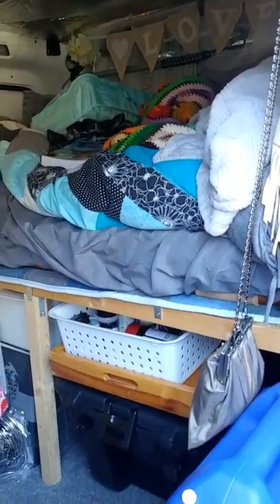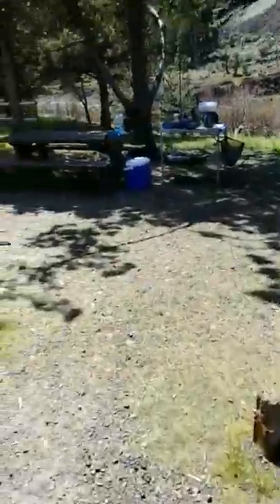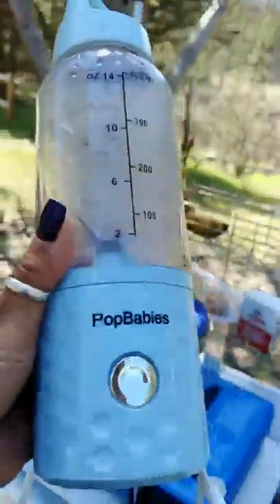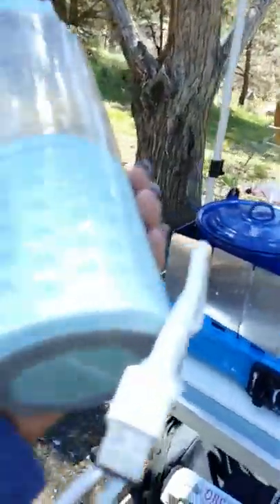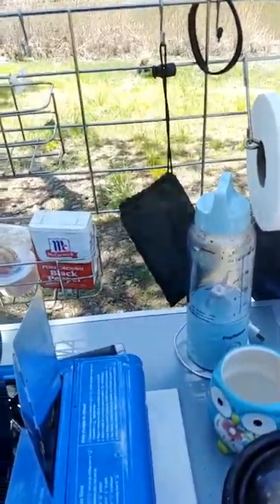I put the cooler right here and I either sit down on the cooler — it also helps me get up into my bed, which is really tall. It was like 24 degrees here last night so we were cuddled down. This is my bar — I have vinegar in there, I have wine, I have my Malibu, some extra butane. I use this Pot Babies blender — it's USB, so I charge it probably once every five or six days and then I make my smoothies in the morning. I have maca root and chia seed and all the good stuff.